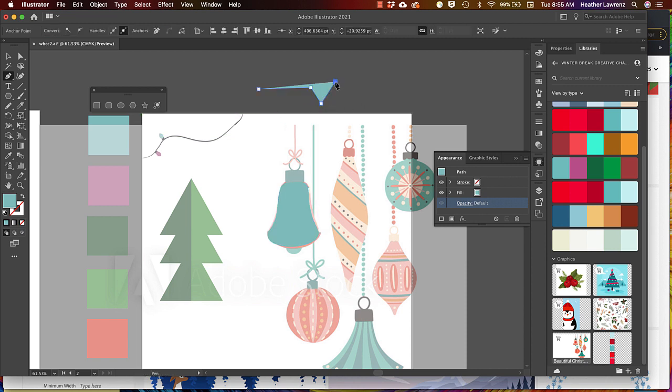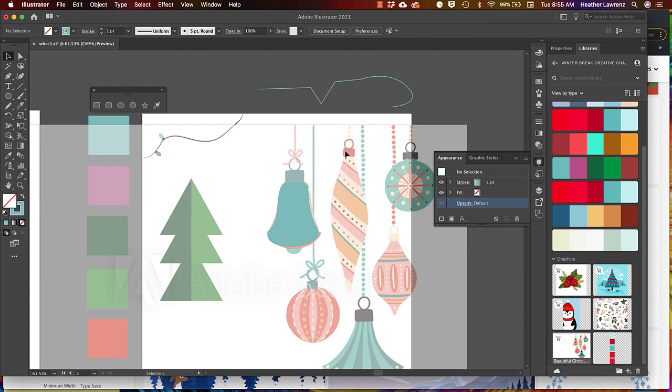I create points and it draws paths. And let's just give that an outline so you can kind of see. Now if I want to curve that, I click and hold and pull a direction handle. You might remember those direction handles because we converted one of those earlier. Those direction handles work by saying, hey, before you come over to this point, come over here toward me. So I can use those to create a shape.